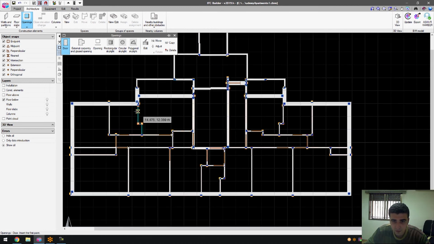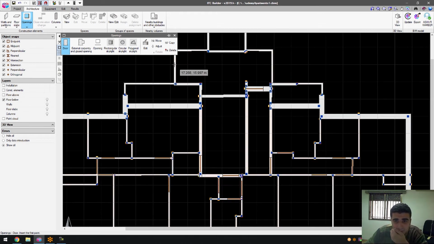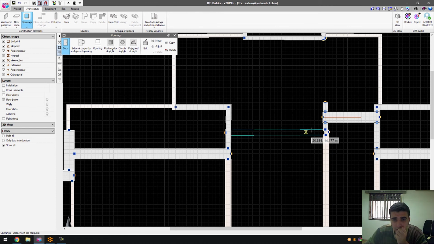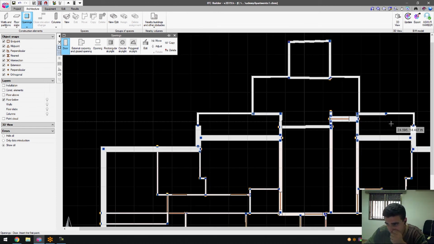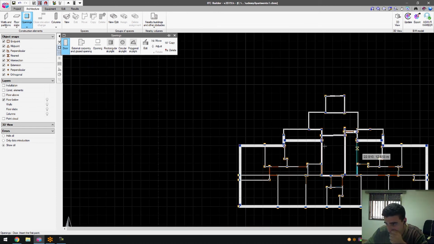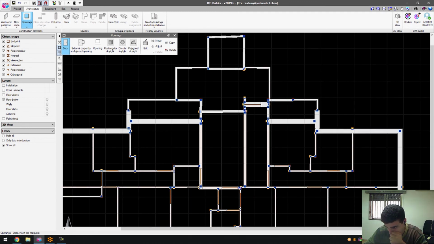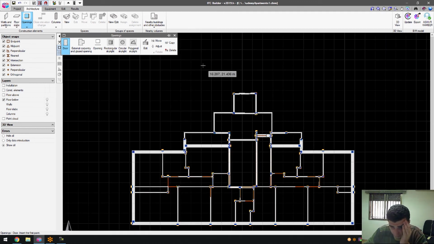And those should be all our doors. Let's have a look. Yep. I think that looks good. Perfect. So let's submit those.